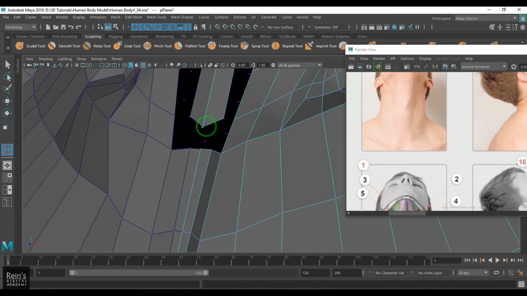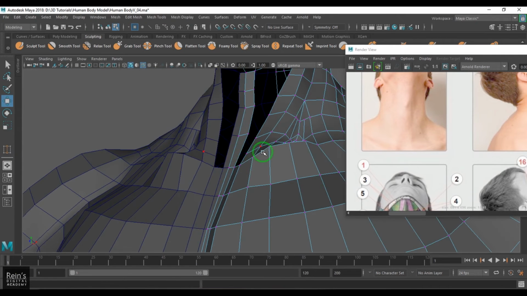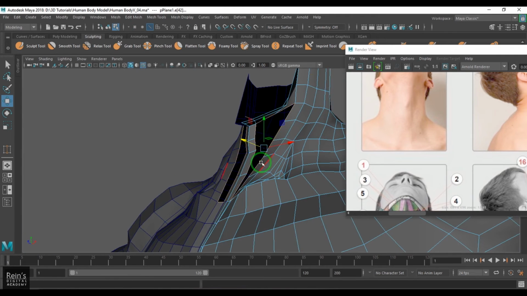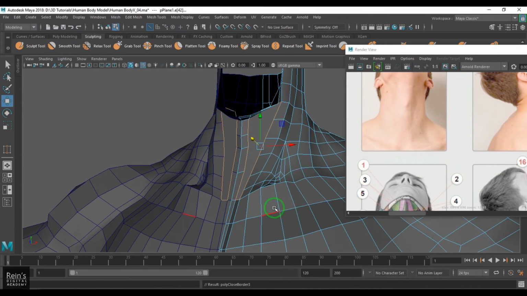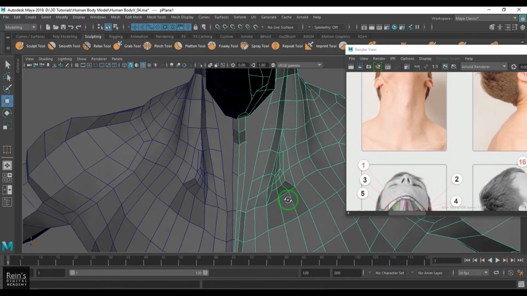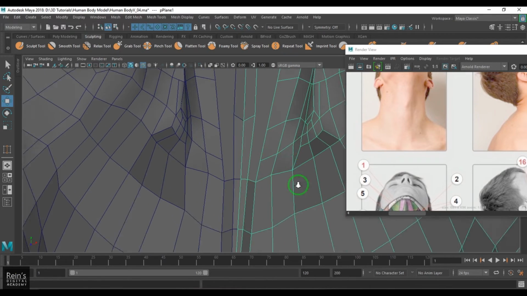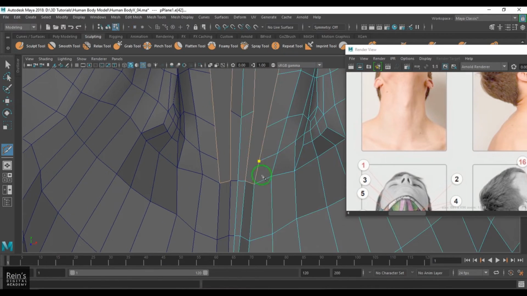So I'm using the target weld tool and then just merging them, and then apply fill hole by selecting that border. Then start connecting the lines with the multi-cut tool.